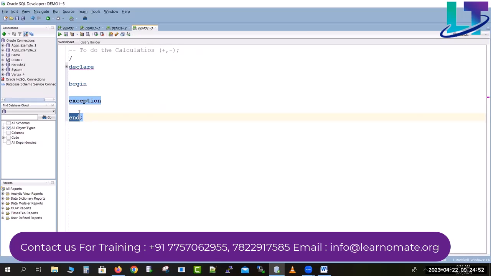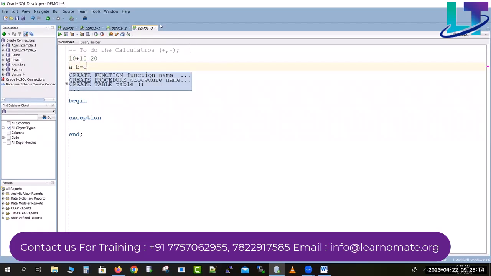So first of all, I'm just writing here: I have to do the addition. So what is the addition? Suppose 10 plus 10 is equal to 20. How will we do that? That is a plus b which is equal to c. I can write like this also, a plus b equals c.